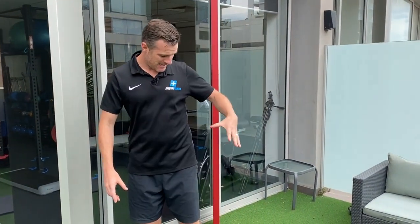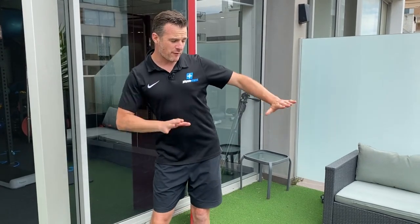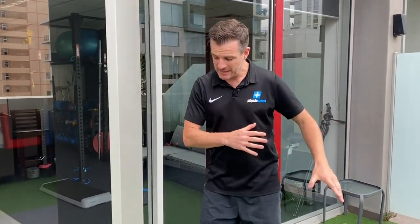The first thing we work on is trying to correct the shift. As a general rule of thumb, if the pain is on the side that the hips are shifted away from, the opposite shoulder goes on the wall. It's not for every single person so you may have to change it around, but as a general rule you start by trying to correct the shift. So if your hips are off to the left, we've got to try and get them to the right. Put the opposite shoulder against the wall — if his hips were across and the pain was on the left side, then hips go to the wall.